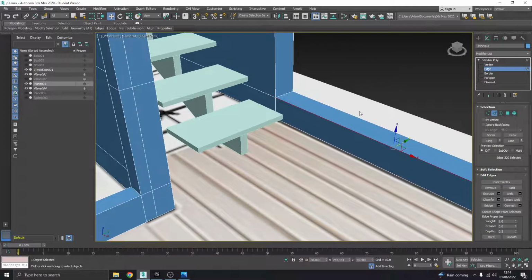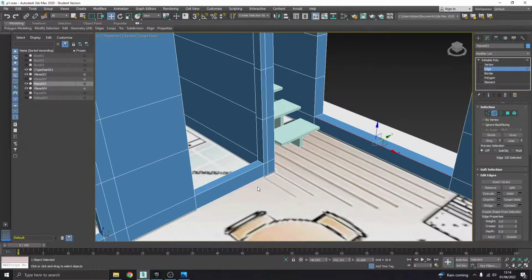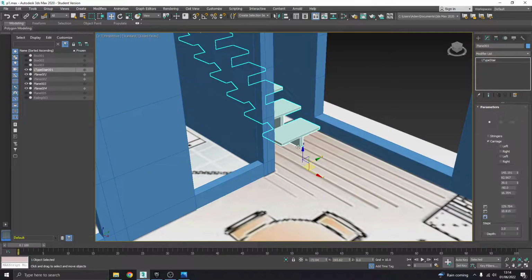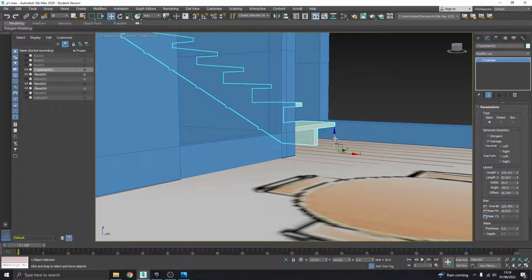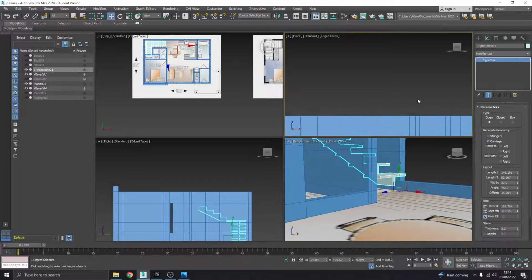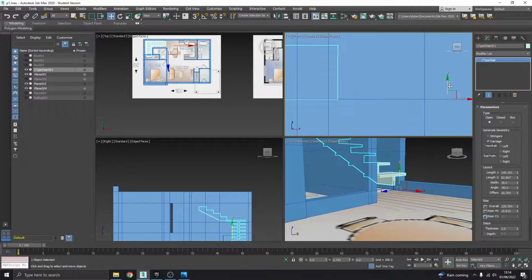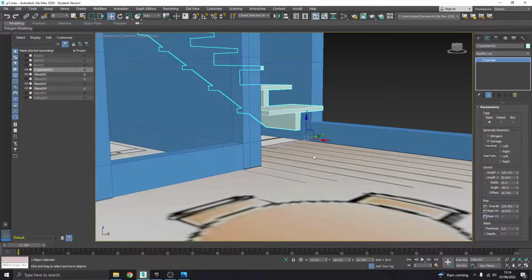Okay, because you wouldn't walk into your house and then fall down a step and then go over steps to get into rooms and things. So the floor would actually be there. So just want to make sure that the bottom of this is at the right height, if you like. So let's just go to a side view, just lift that up to there. Okay.